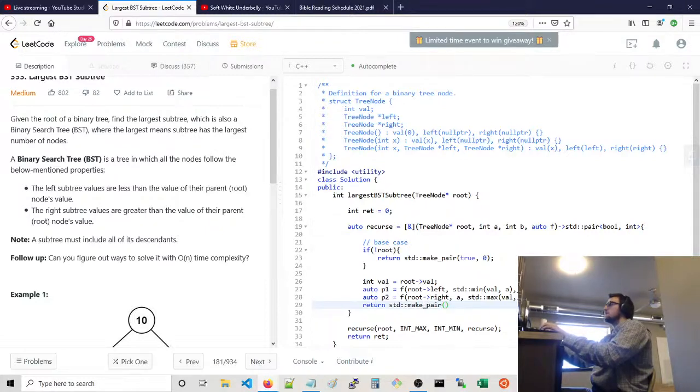right? Did we write make pair? Yeah, we did. It's going to be P1 dot first. These are the booleans, and P2 dot first.